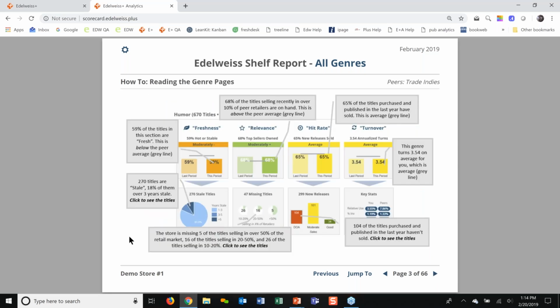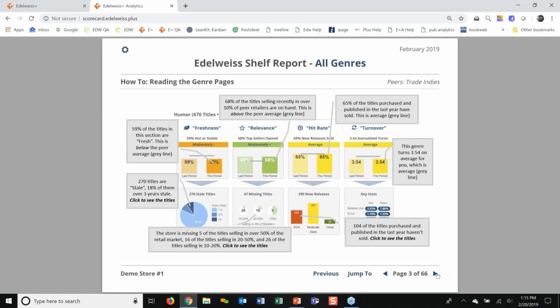So again, this will just kind of walk you through what each of these things mean. So this is going to show you there are genre pages, and for each genre there's going to be each column representing each measurement, and it's basically showing you little things to look at here. Like for example, this gray line here is the benchmark. So if you're above the benchmark or below it, you're going to be above or below average here. You can click into each of these little pieces and see which titles are represented in those measurements. All that fun stuff.